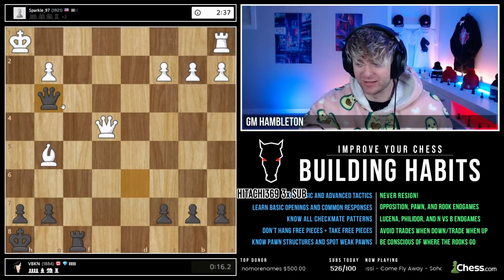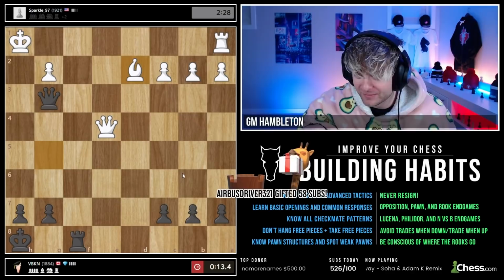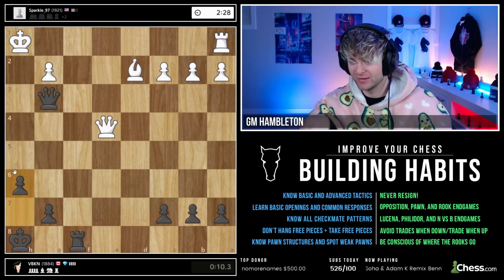Oh my god, we got guys gifting at the same time. They're like overlapping. What's going on? It's like a sub quilt. They're overlapping. We are so close to 17,000.